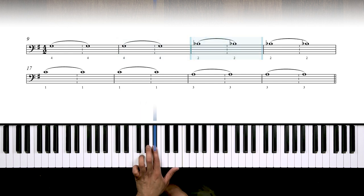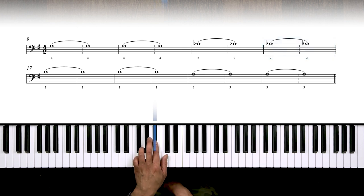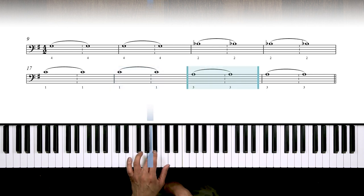And again, that's tied to another whole note. And tied to another whole note, which is gonna make this note last a little bit longer. Okay, looking at measure 17, our thumb is gonna be on C. We have these long ties till we get to our last note of the song, which is A in our third finger.